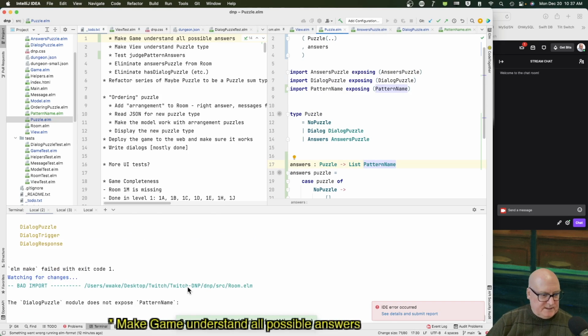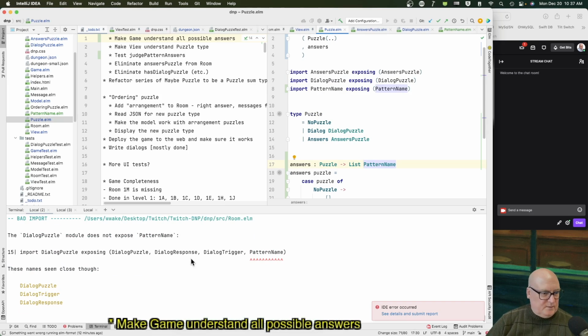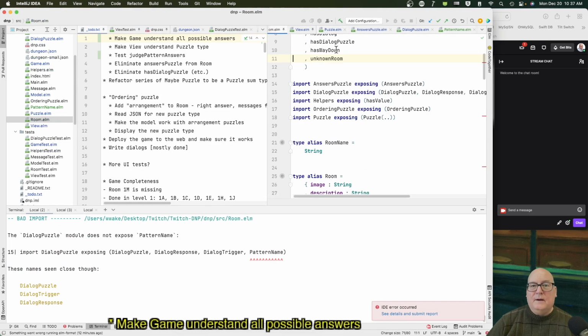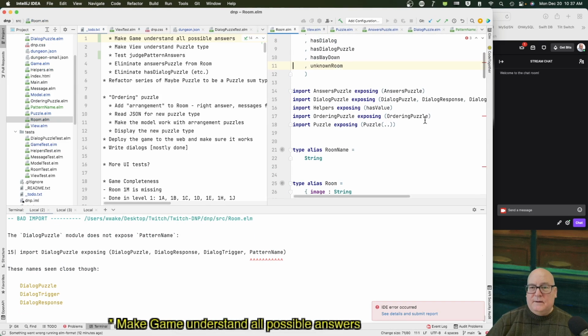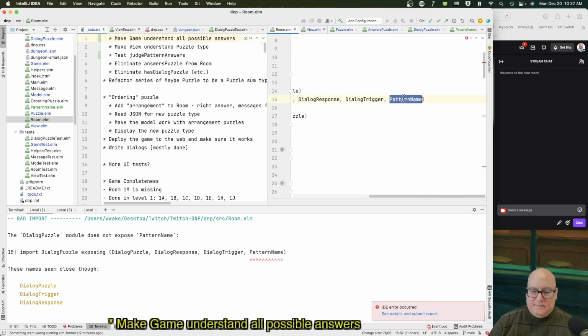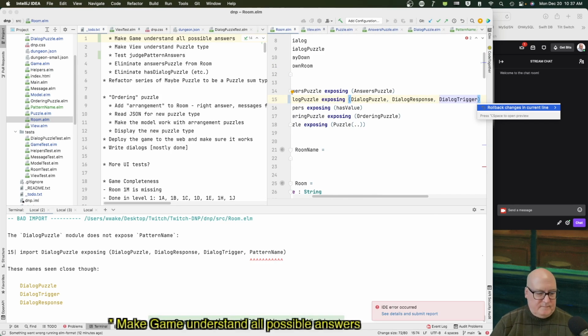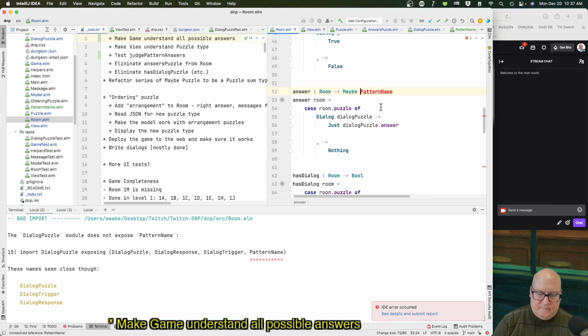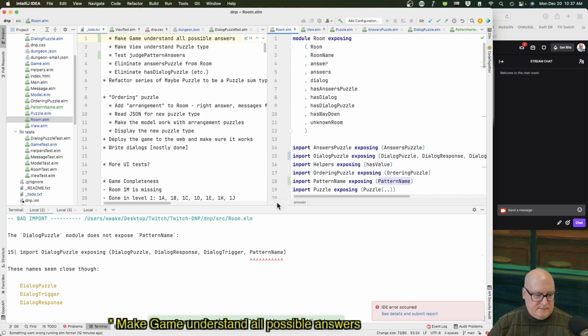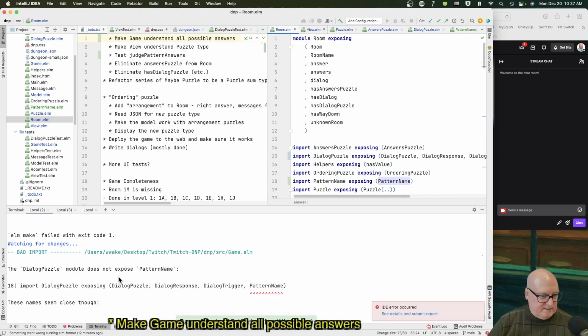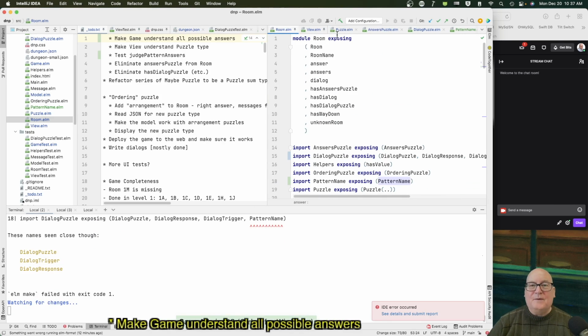Oh, missed one. Room. Is pattern name. Import that. Probably some tests reference it. Oh, game. Okay, we'll work our way up.